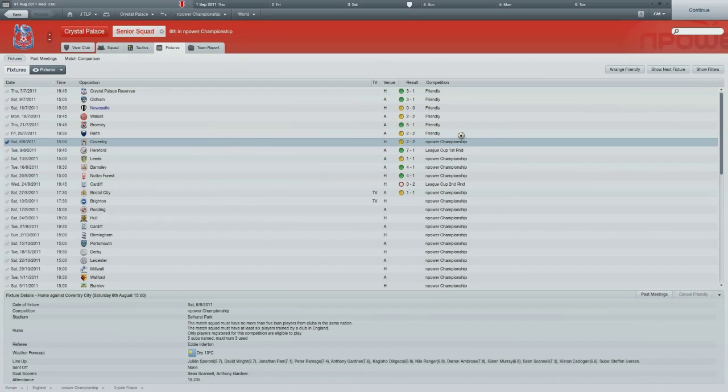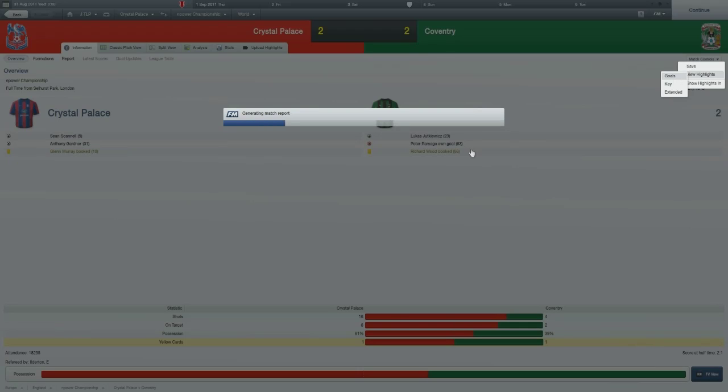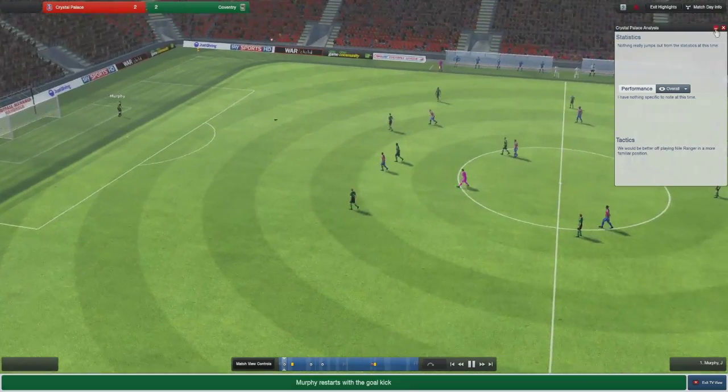So let's get straight into the goals with the Coventry match. Sean Scannell and Gardner getting some fairly early goals in there, and as you can see, we really did dominate the match, and it was unfortunate not to get a win on the first game of the season. Scannell obviously netted our first goal of the campaign and my first goal of the Let's Play series in terms of a professional proper match, as it were.